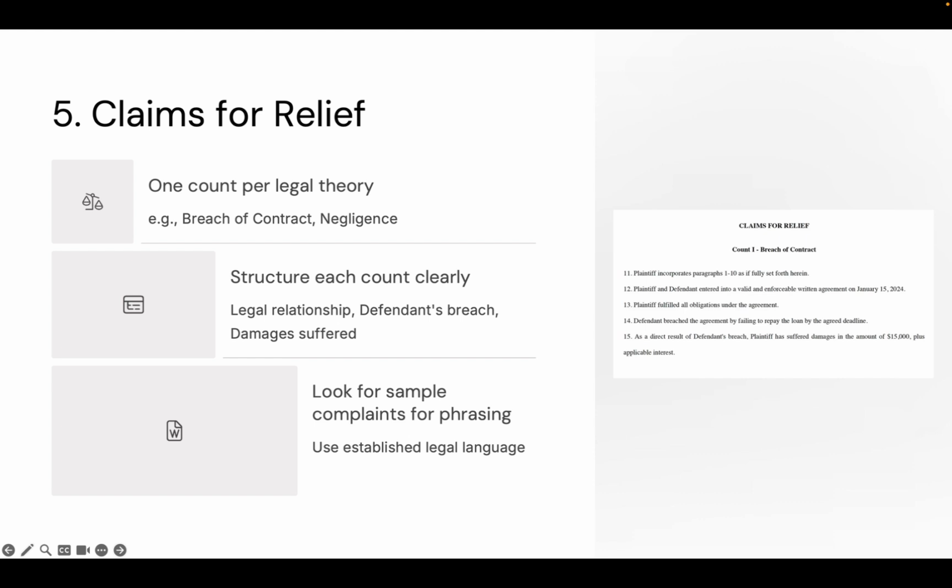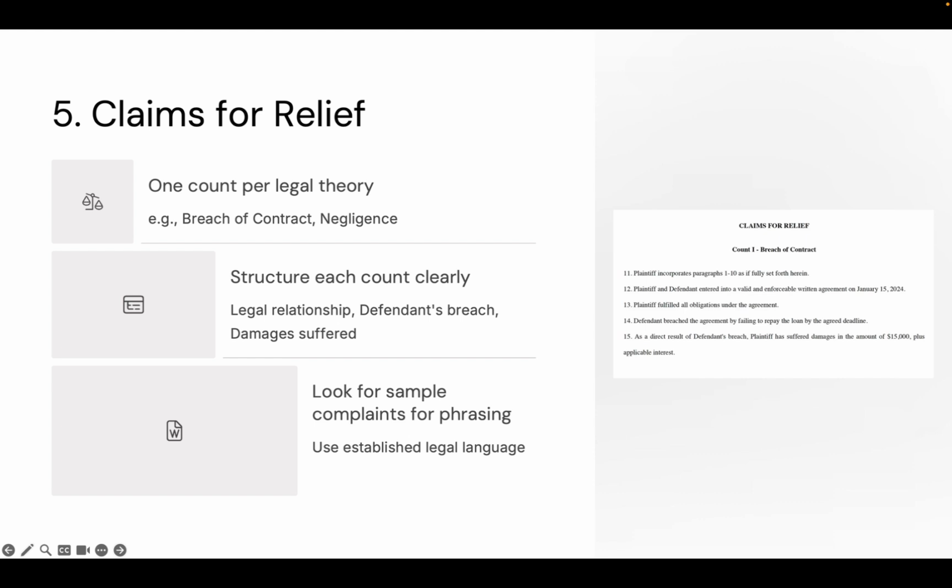Now we shift to the legal claims, which are sometimes called causes of action. This is where you explain what legal rule the defendant broke. Common claims include breach of contract, negligence, fraud, defamation, and a whole host of others. Write one section per claim. Structure it like this. Count 1, breach of contract.